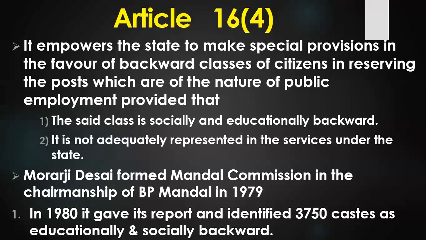So now both the conditions are met. If both the conditions are satisfied, then the government can make special laws, make special provisions, and reserve certain posts for the people of community A. So now the government has the power to make law and reserve certain government seats, reserve certain seats in government jobs for community A.